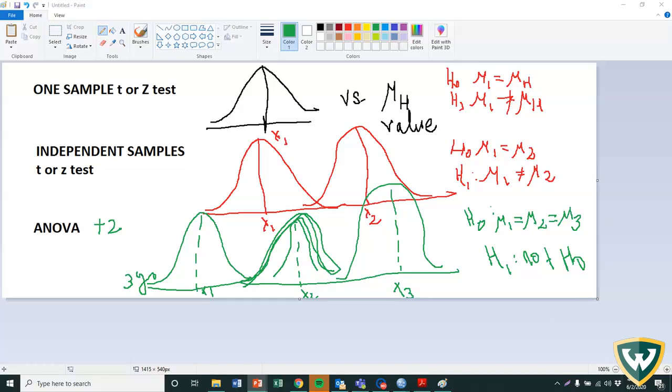So this is just a little example of, if we have groups that are super close to each other in terms of your means, your F ratio is going to be small in calculation. However, if there is some difference between the means of the groups, then your F ratio is going to come out as high. So this is an ANOVA table guidance tool for you all. I'm going to refer to this when I am hand cranking the example on the next page.